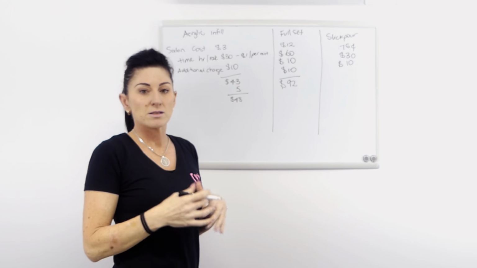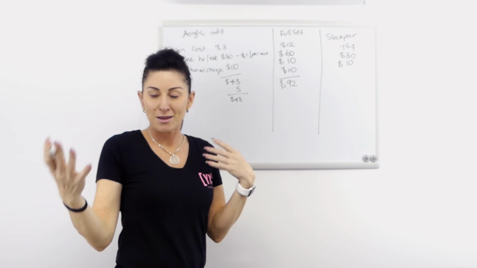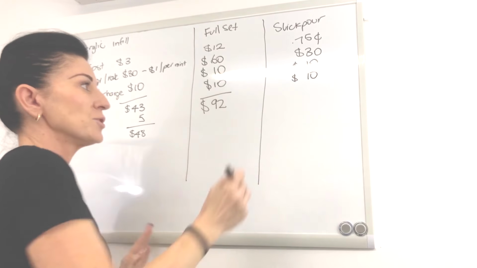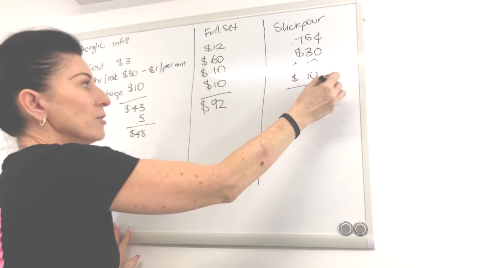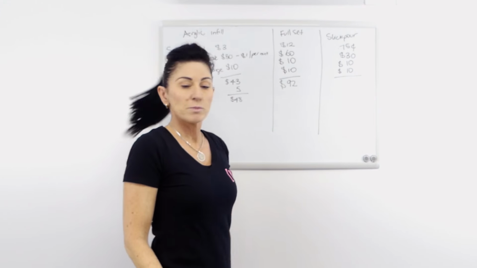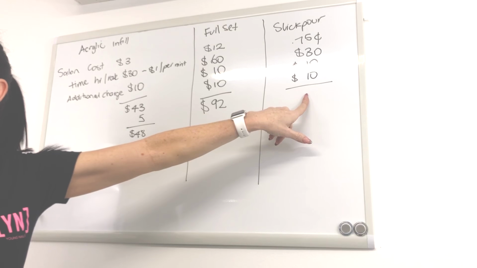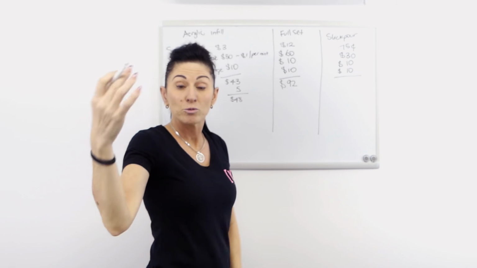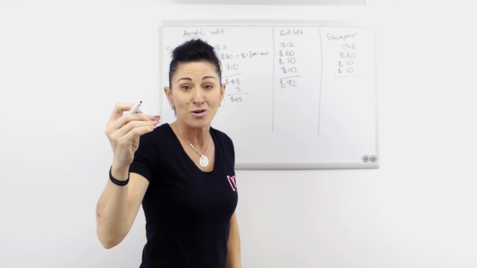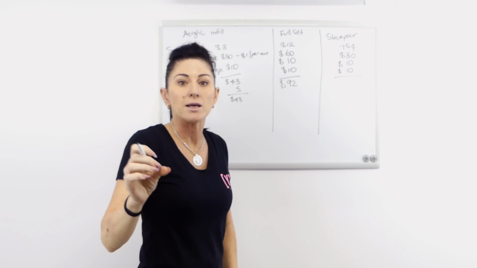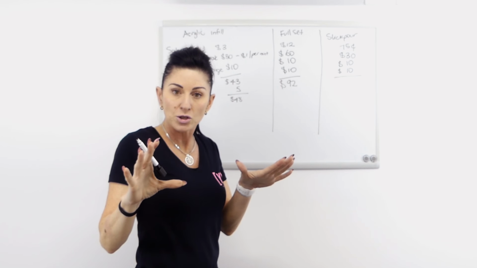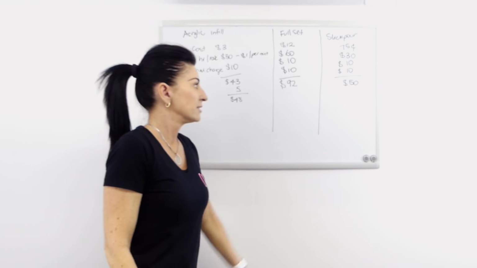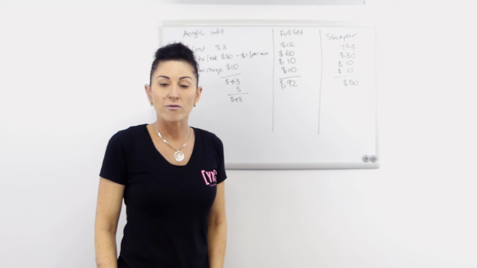Again, if that customer wants the stain resistant top coat, the rhinestones, etc., that's when we can add on those rhinestones and top coats. So now, for a 30-minute service, we can be charging from $50. But again, slick pour is a very specific product that we would love to use in a salon because it is so quick, it is so easy. We've got so many different colors to use as well. So now we're only looking at $50 for a half an hour service.